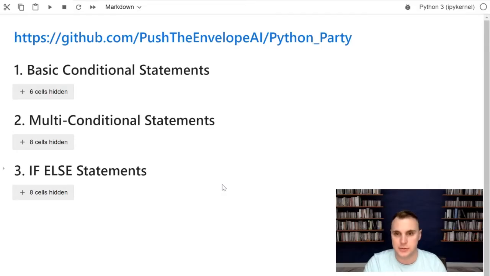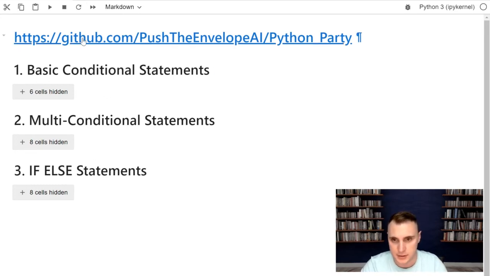Okay, over in Jupyter, you can see we have our template up. If you weren't following in the previous video, don't worry about it. Go ahead. This GitHub link right here, I'm also going to put it in the description. This is where you're going to be able to get those templates and those solutions. Now, if you didn't tune into the very first video about variables and you don't have a sense of what variables are in Python, highly recommend you go over there and check that out before you jump into this one because you may be a little lost.